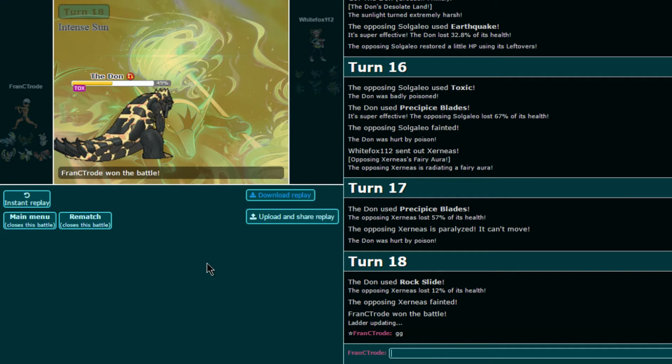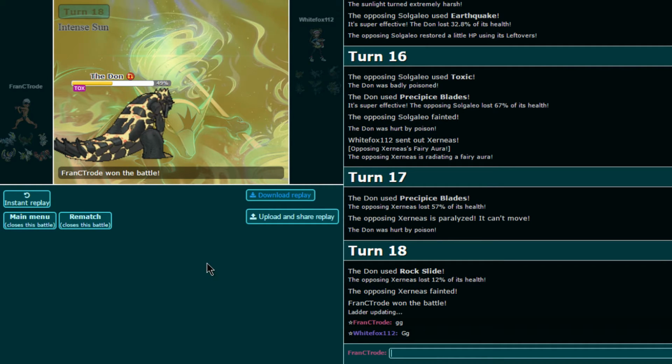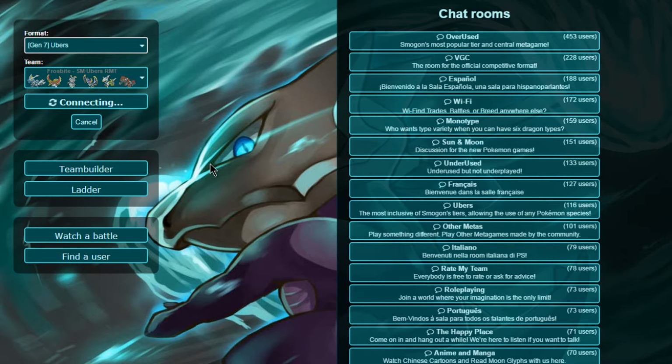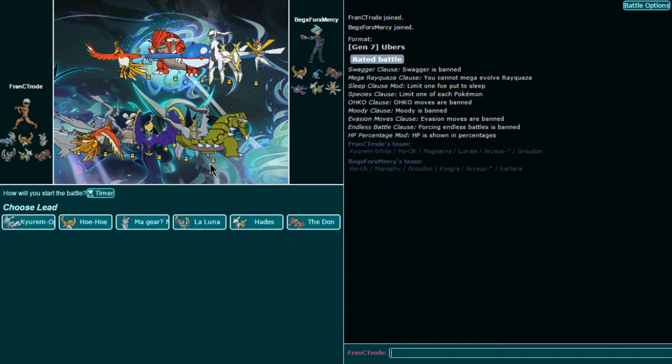Alright. We grabbed some points over here in the Ubers ladder. He was nice. I don't think he was too experienced in the tier, and he had, you know, Eevee and Espeon. Not sure why. But here we go. I love this team. I just didn't think of this idea of Heart Swap. I didn't know Magearna got that. Paycard just made a really fun team here in the RMTs.